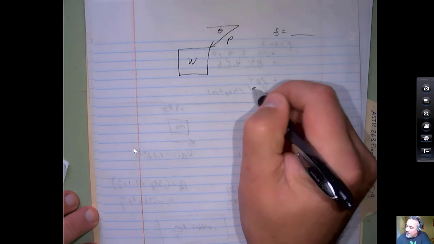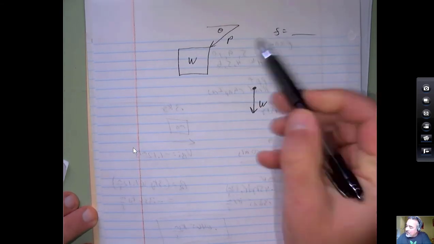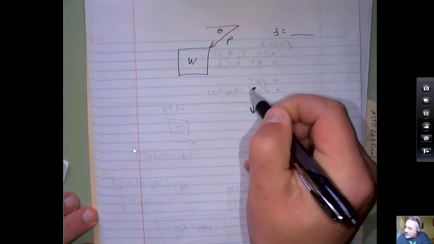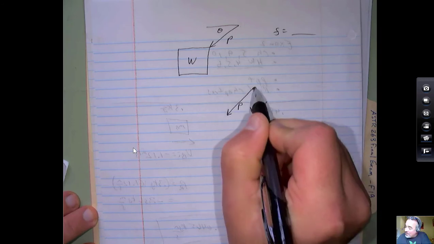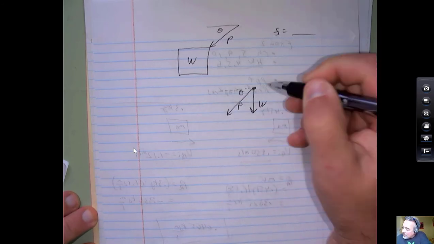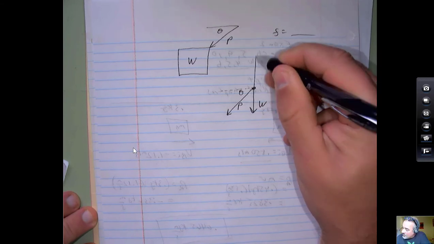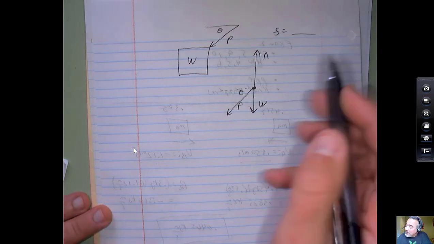Okay, so here's what we have. Let's draw the free body diagram. We're always going to have the weight here. Now we have this force P at some kind of angle. I'm going to draw it down here. It doesn't really matter where exactly, but I like it to be going from the dot here. So this is theta. And then we also have a normal force this way. And they're implying that there's friction because they're asking us to solve for friction. So which way is the friction?